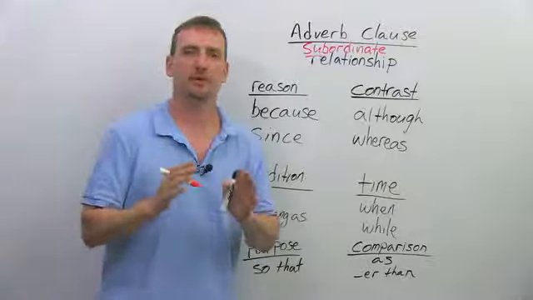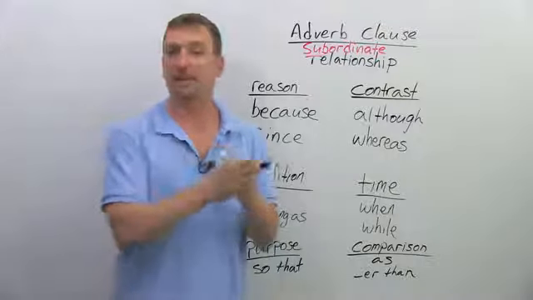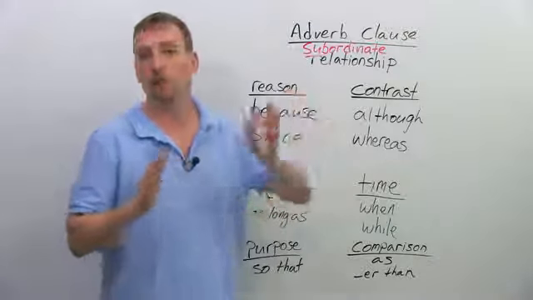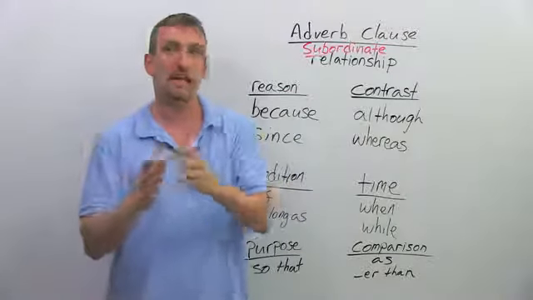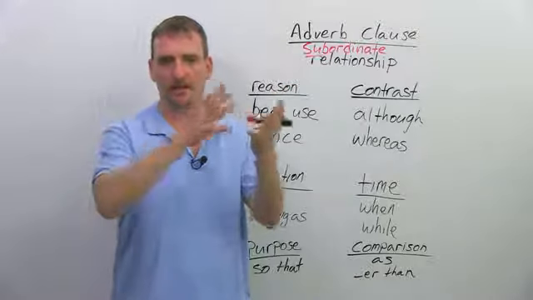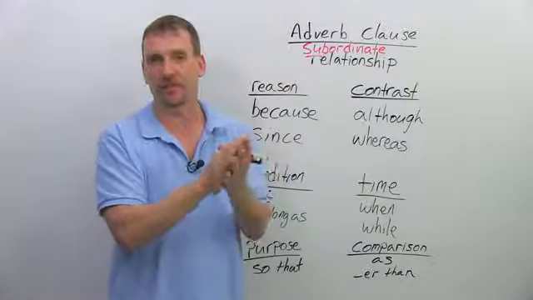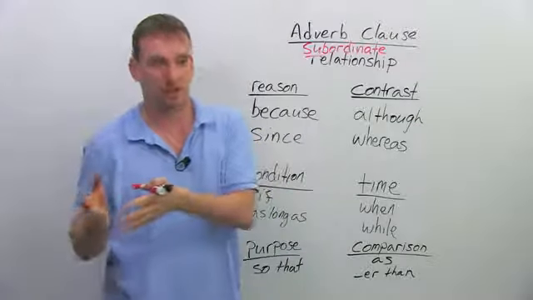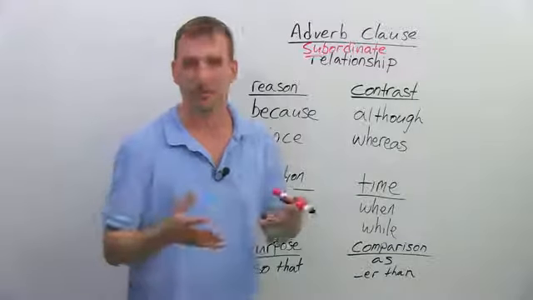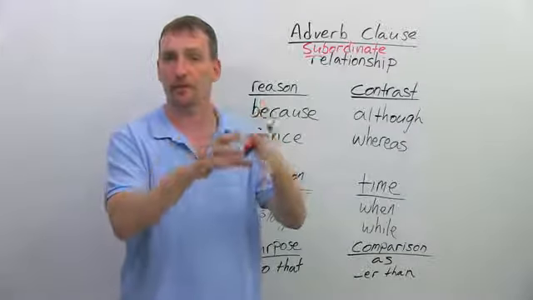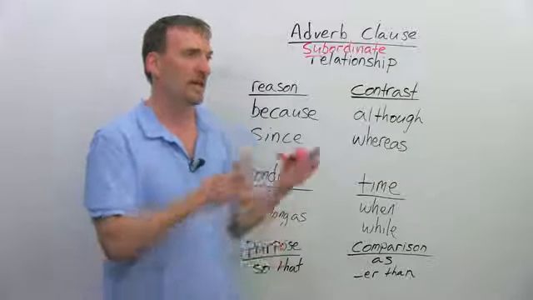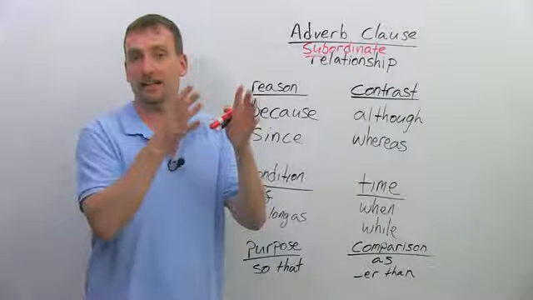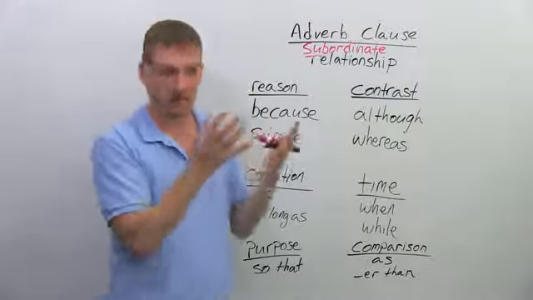Now, the thing to remember about adverb clauses, what makes them different from noun clauses or adjective clauses, is that they don't modify words, okay? A noun clause acts as a specific function to something in the independent clause. It could be the subject, it could be the object of the verb, for example, or it could be a complement, but it's always working with some other word in the independent clause. The adjective clause always modifies or identifies a noun in the sentence.